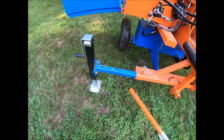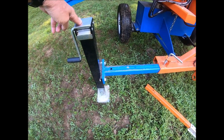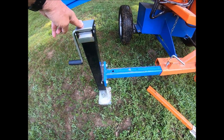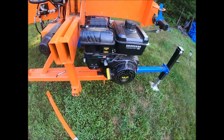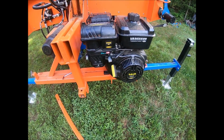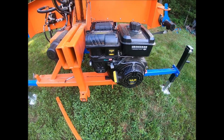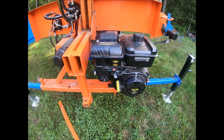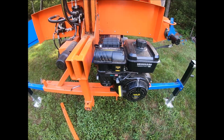It does use outriggers to level and raise the machine to the right height and level it, so the logs are not falling in front. The unit is powered by a Briggs & Stratton Vanguard 14 horsepower motor. I wish Jerry with a G would have told me that it has electric start, because as we get older, we definitely like the conveniences. But this works fine with the pull start.